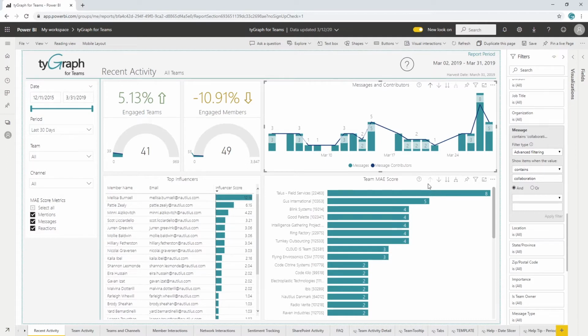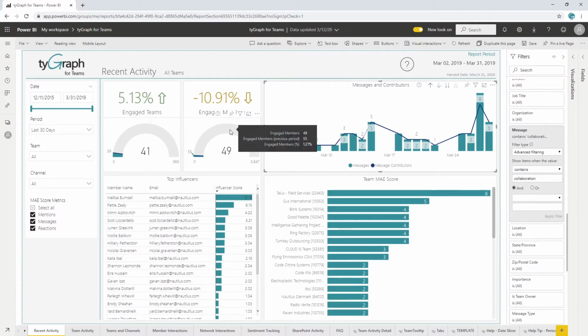For example, someone could be participating in a subject just by reacting to those messages and not actually ever reply, but we still want to be able to count those users that we're reaching. So in order to do that, I like to use the engaged members gauge and the trend, as well as the engaged members percentage, which we can see when we hover over the gauge.